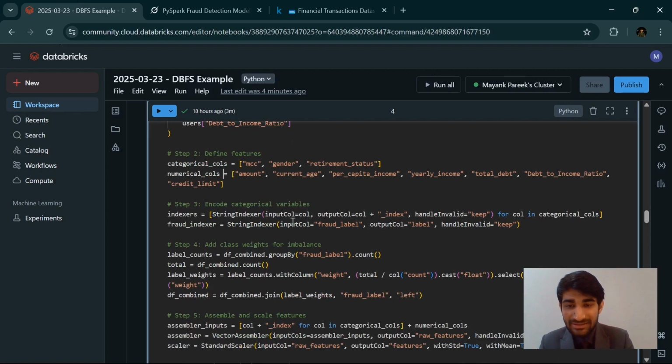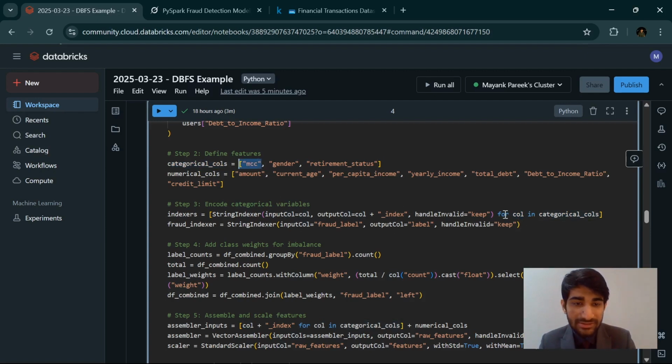Over here, we are basically creating the indexer. In string indexer, we are passing the input column as column, and the output column will be column as well. Since we are taking the categorical columns over here, we are passing each categorical column using this for loop. It will fetch the column in the categorical columns, and the initial column will be MCC.